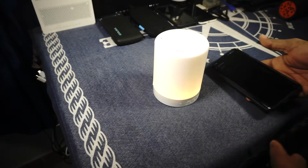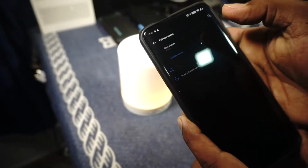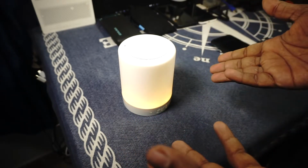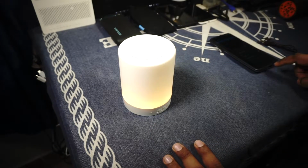Pair new device. Hopefully it will get something. So it comes up as a 671. I'm gonna pair it. Let's pair it. The Bluetooth device is connected successfully. Okay, very good. So it has been connected.